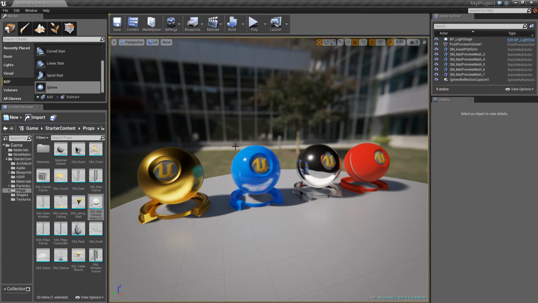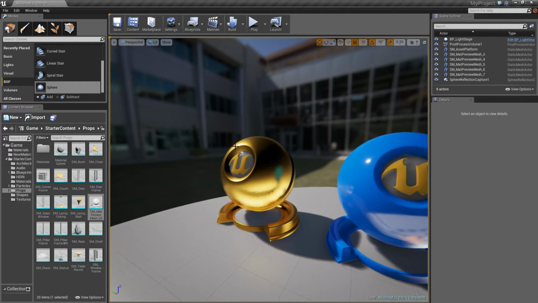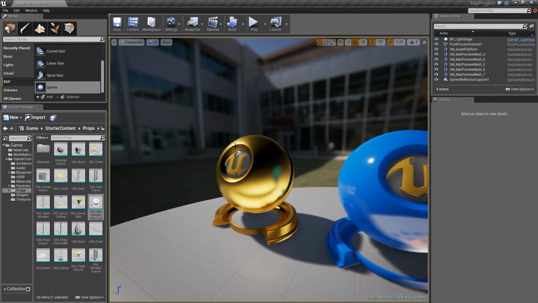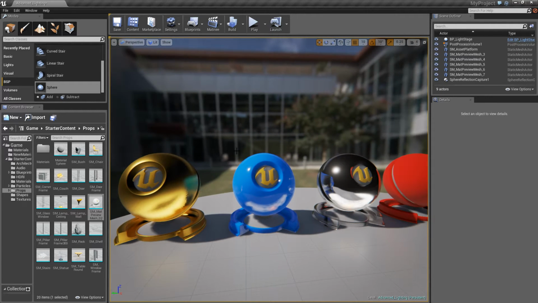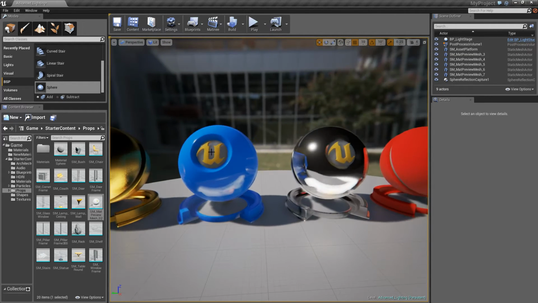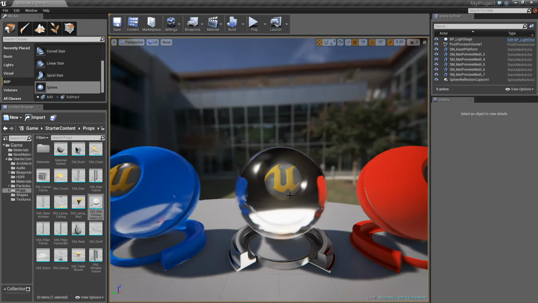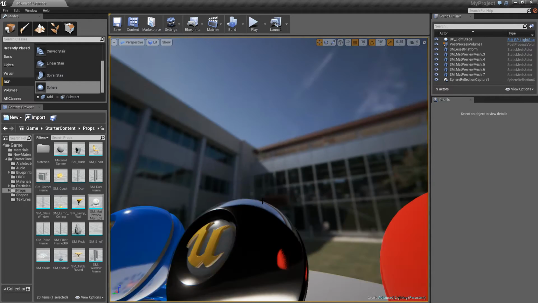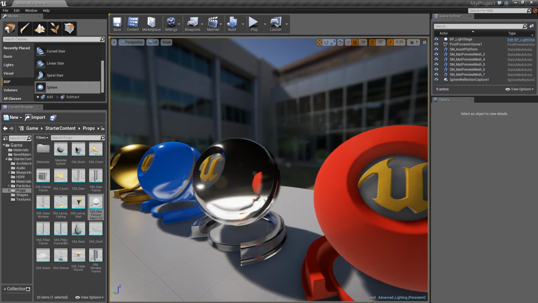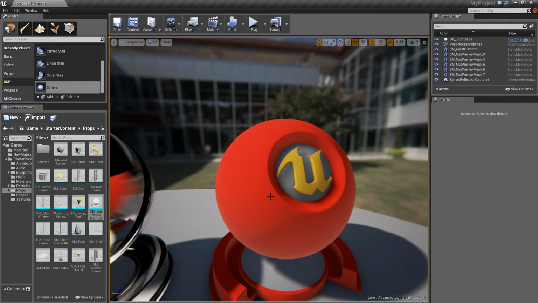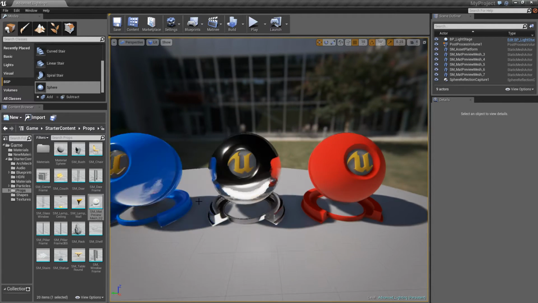I've made gold, well, as much as I can do with gold by not doing advanced texturing, plastic, a chrome texture that doesn't reflect the sky map for some reason, I don't know why, and a very matte one, like for curtains or rubber. Now I'm going to show you how to make a very simple material today. I'm not actually going to detail how to use textures to make a very advanced looking material. I will do that in the next episode.